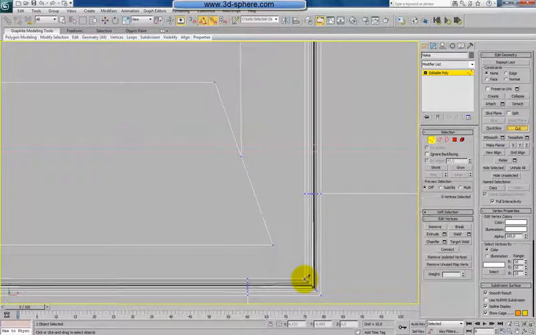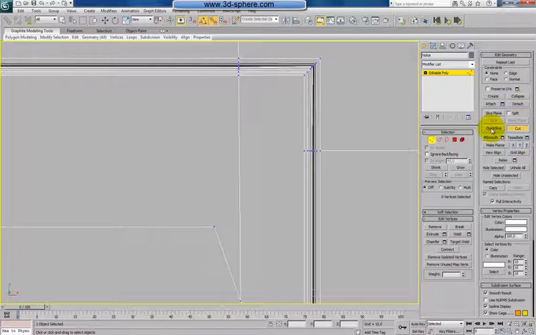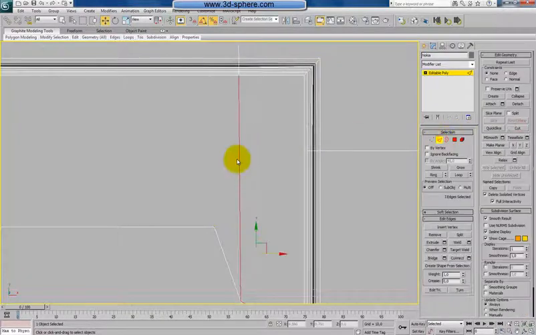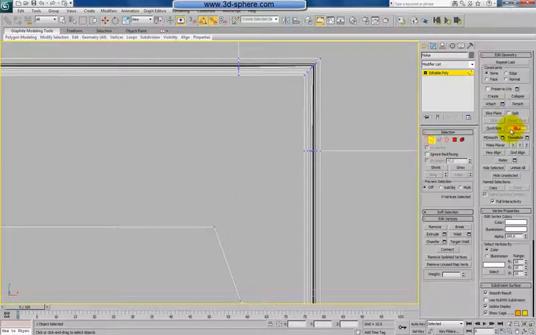And I will now use my cut tool. Place some of them to the shape. So this one I can do here. No, better here.